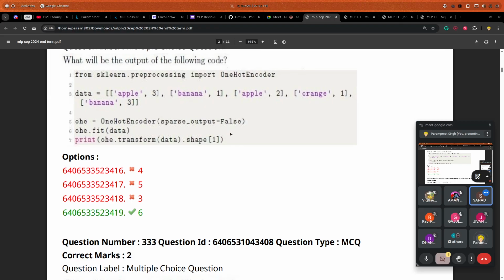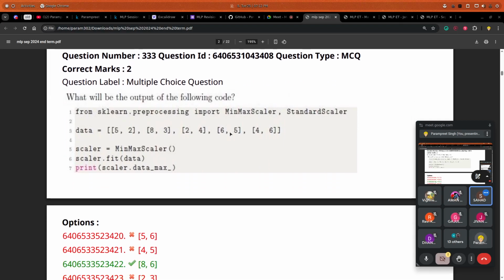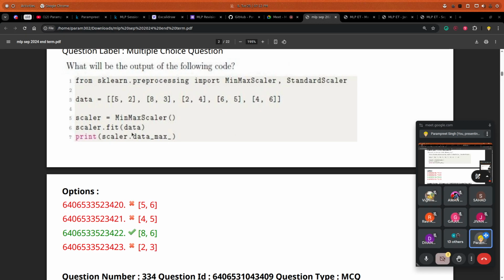Now the next one, the scaling one: min max scaling and standard scaler. They are simply asking us to use min max scaler, apply it to the data frame, and then get data max.